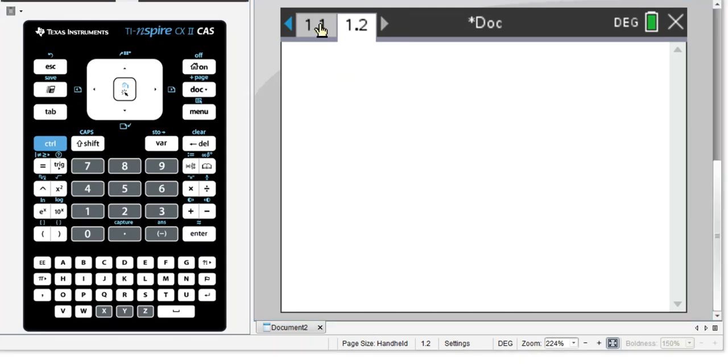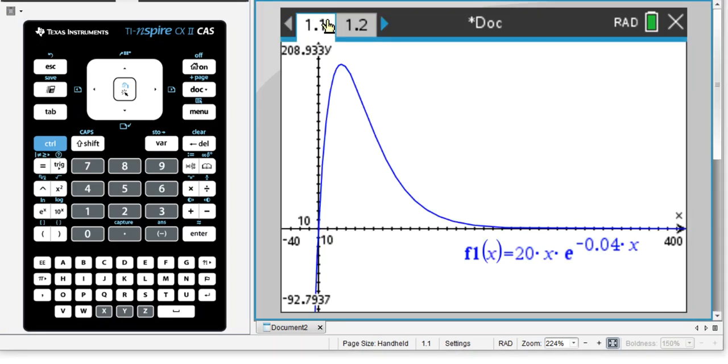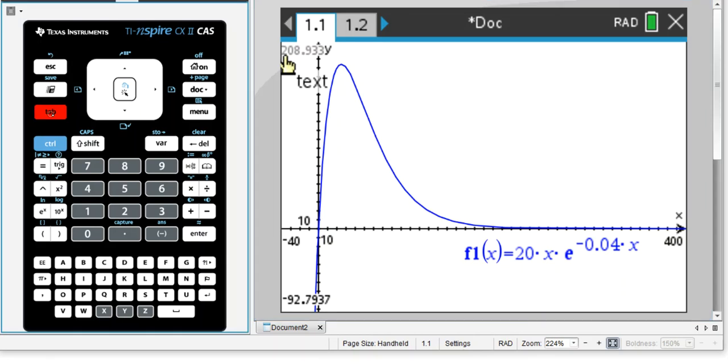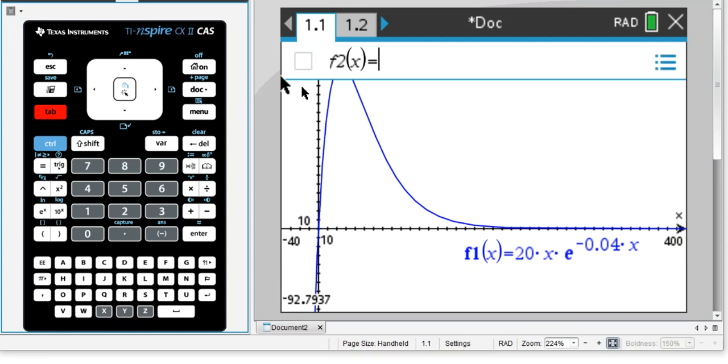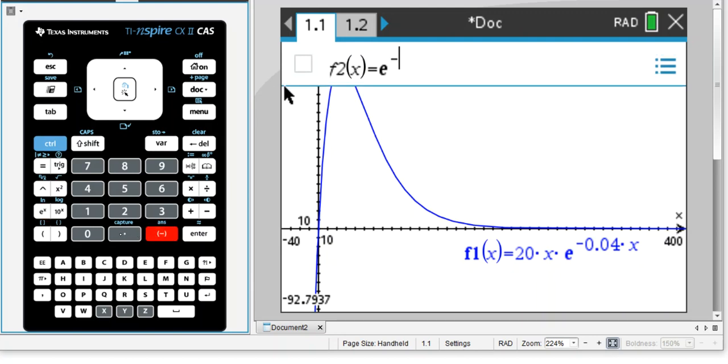And actually, let me share with you a little bit of a trick or a benefit to using these calculators. I'm jumping back to the graphs page. I'm going to press Tab again to activate my function bar, and I'm going to write that new function that I established for the derivative here. E to the negative 0.04x, parentheses, 20 minus 0.8x.